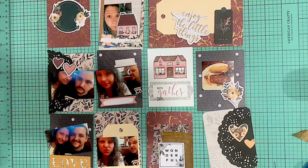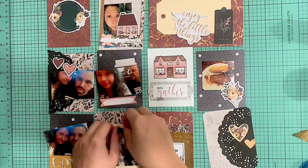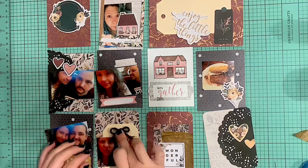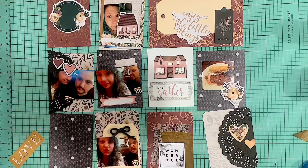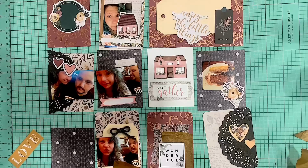That's why I love a good Tuesday morning haul, because you can usually get not only the entire collection, but you can get stuff that never even went to market. I recently just got a ton of flourish that never even went to market. Gorgeous stamp sets that I'm over the moon about, and I'm a stamp fanatic when it comes to my Hobonichi. That's where I do a lot of stamping. I don't stamp as much in Project Life layouts, just strictly because it's hard to do. Stamping with stays on and photos particularly need some work.